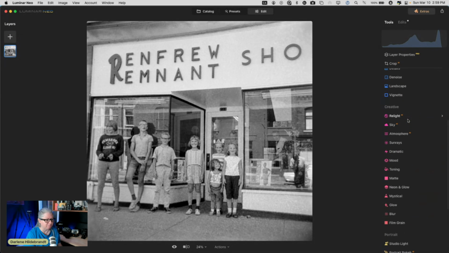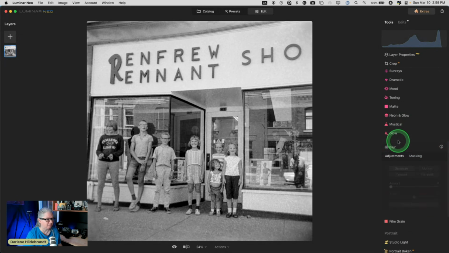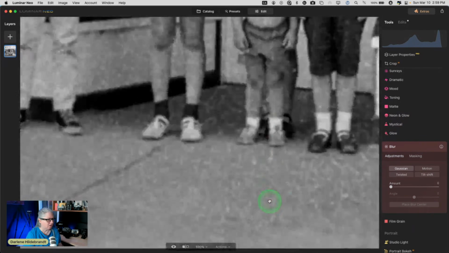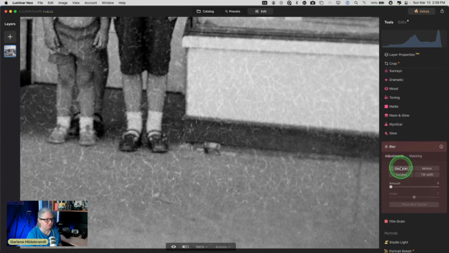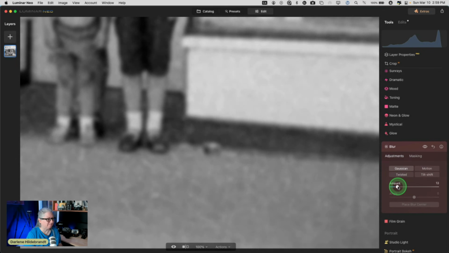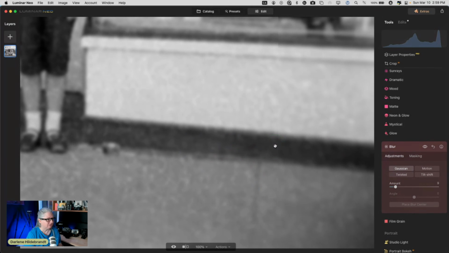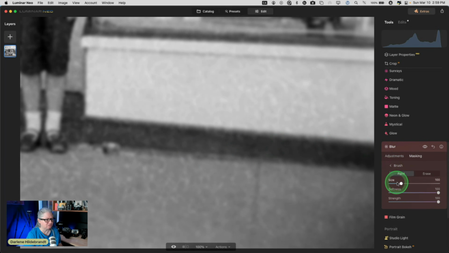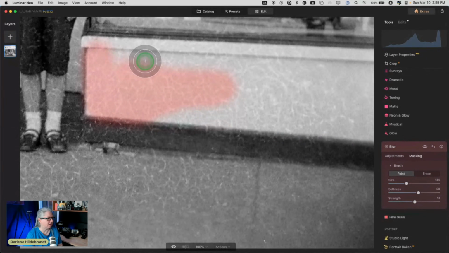So there is a blur tool, right? We could try the blur tool and see what we can do if we just do like a Gaussian blur and paint it into these areas. It's not the best solution, right? But let's just do a Gaussian blur. And let's get a brush, and I'm just going to try and paint into these areas to get rid of some of this, like you said, reticulation pattern.